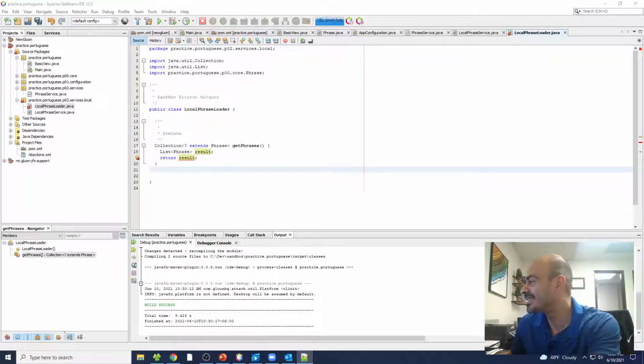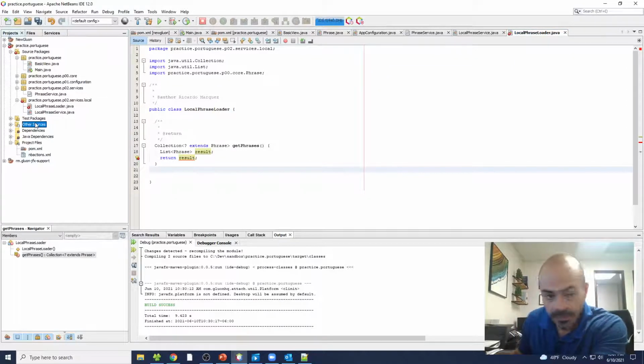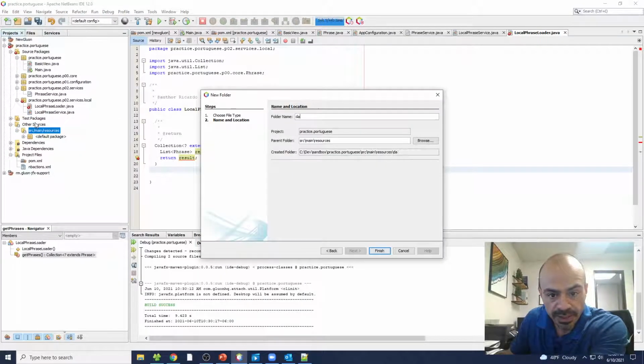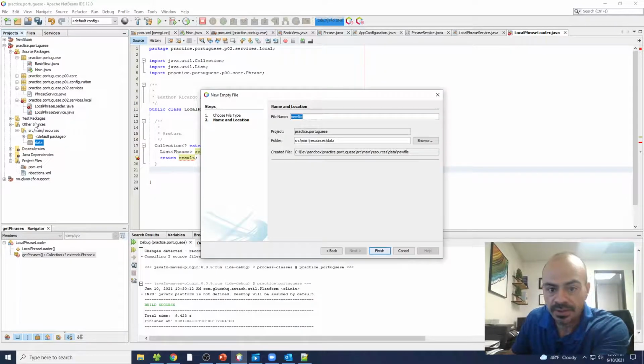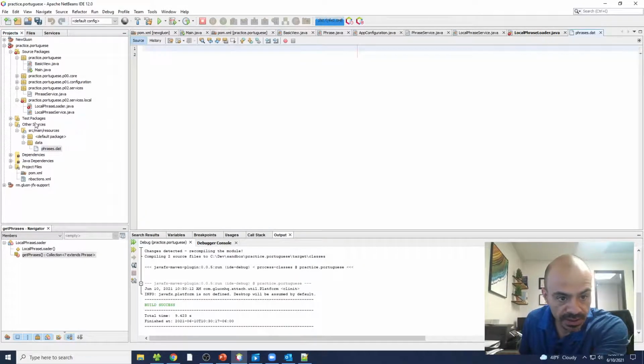Now to implement this phrase loader, I'm going to cheat a little bit. So what we will do is, here in resources, we're going to make a folder. We'll call it data, and then we'll make an empty file. We'll call this phrases. And we will include some phrases.